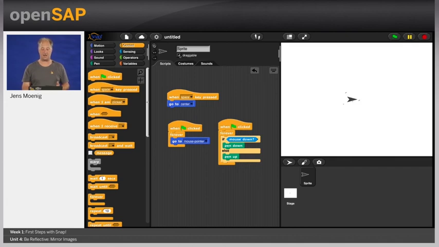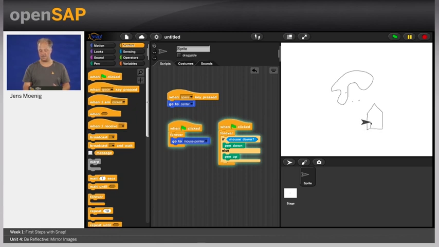Here's a little checkbox up at the top that indicates whether a sprite can be dragged around or not. By default, it's on because we want to arrange sprites on the stage. Now, for the purpose of capturing user events, we want to turn this off. So I'm clicking this checkbox to uncheck it, and now the sprite is becoming undraggable. Now let's try this again. Pressing the green flag, and the sprite follows the mouse. And as I'm clicking the mouse button and holding it, the sprite draws, and as I'm releasing it, it stops drawing. So now I can actually sketch things with this.